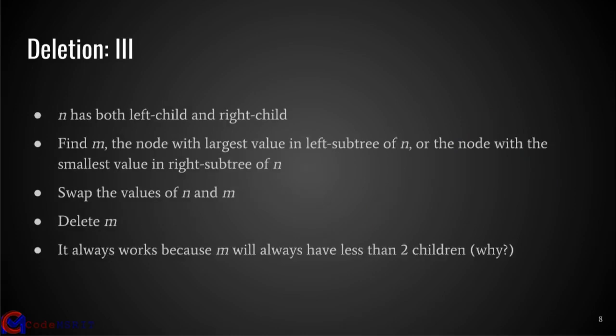When the node has both left and right children, we need to find a way to merge the 2 subtrees without affecting the properties of binary search tree. To do so, we either find the largest element in left subtree or smallest element in the right subtree. The element thus found is either the previous or the next value closest to k. Now we swap the values in these nodes.